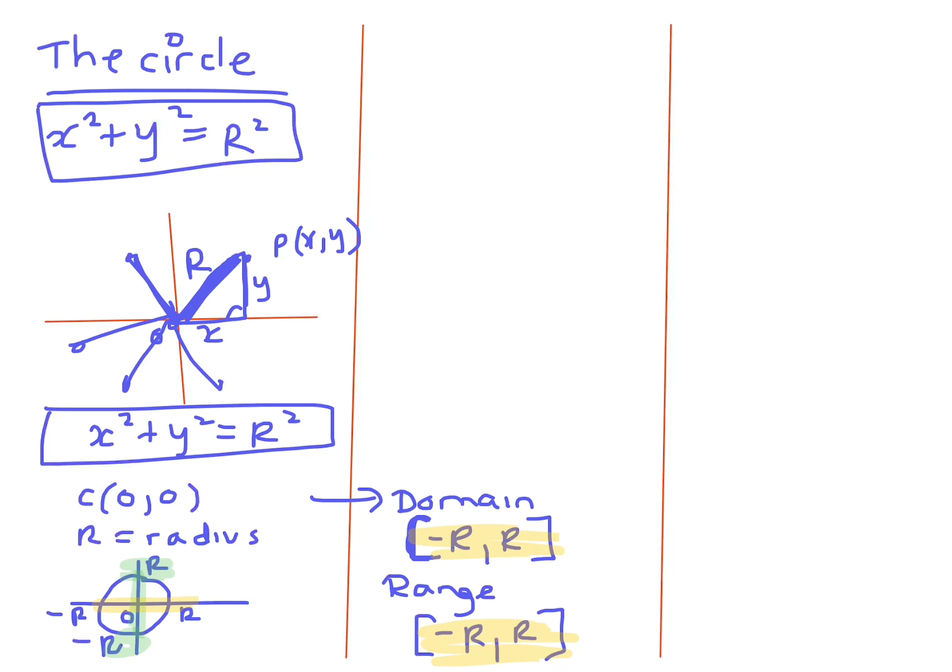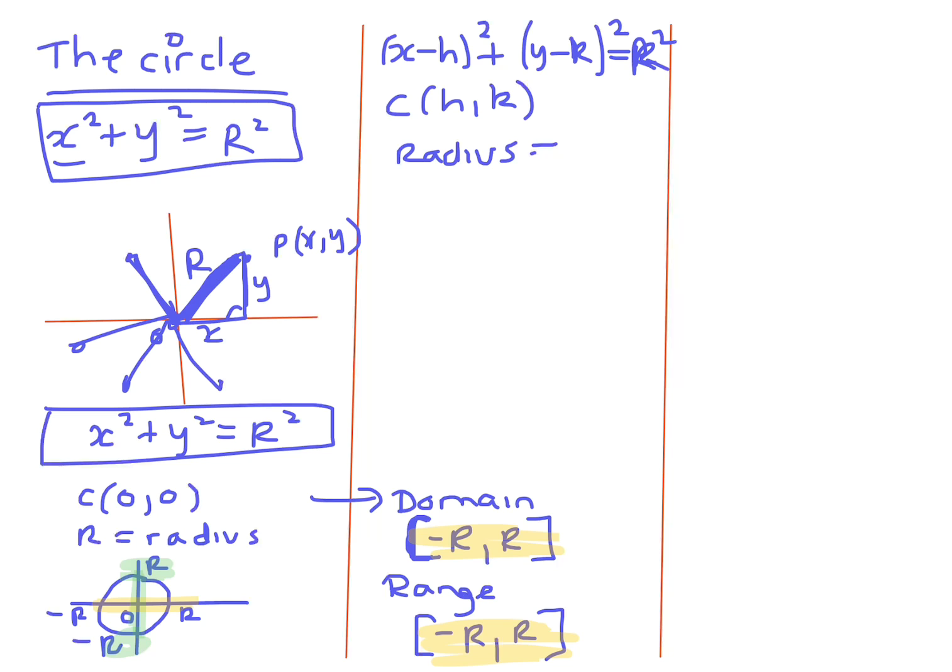Now, if you shift this circle and move it around, then if you put in x minus h squared, where h is any value, and y minus k squared equals r squared, then basically that's an r too, the other one's a k. The centre here would be (h, k), and the radius would be r. So it's like an internal shift, because these things are inside here, so you've got minus h and minus k. So that's why the sign's opposite, that's why it becomes h and k.